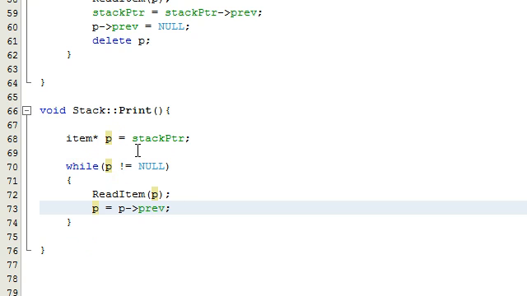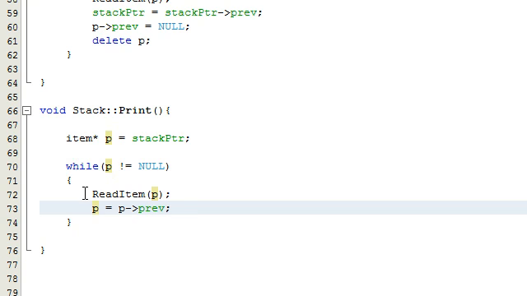The other case is there are items in the stack, which means that P will now point to the top of the stack. If that's the case, it will enter the while loop since the top of the stack is not null, and then it's going to read the contents of the item that P is pointing to, and then make P point to the item below the item that was just read. This way it will print all the items from top to bottom in the stack until it gets to the very last item.